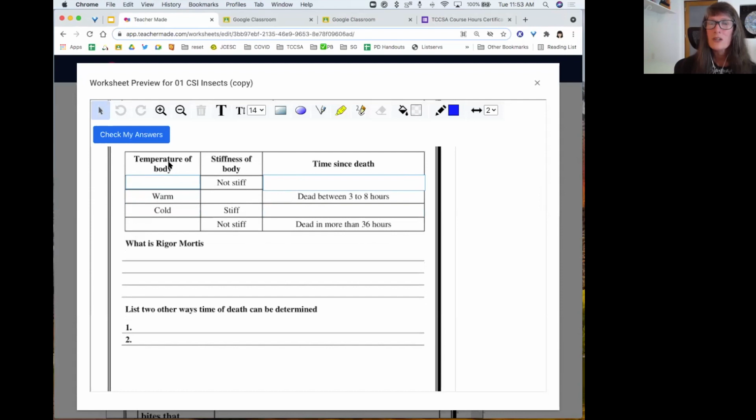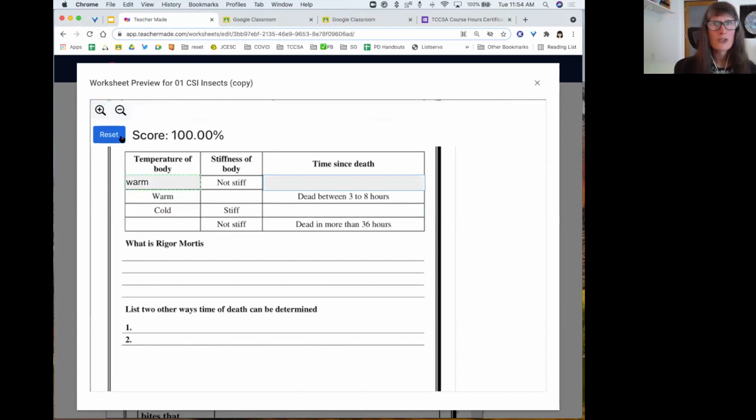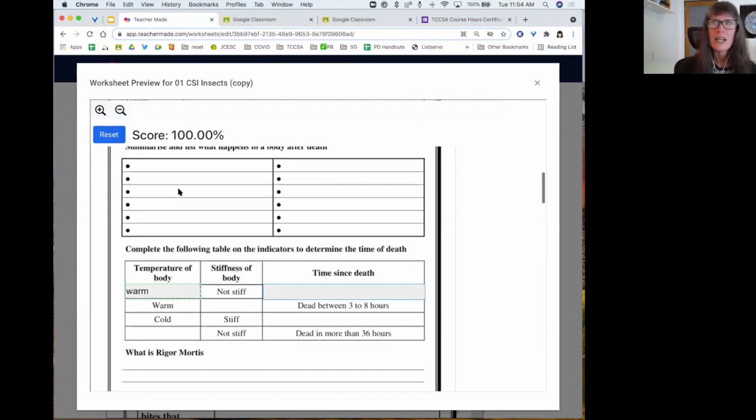There's a few here that are short answer. Those are auto-graded. So if I'm looking for a short answer, all right, this is paragraph text over here, so I don't have an auto answer, but that's all that's prepared right now. And I could check my answers as a student. And look, it's signified with green that I got that right.